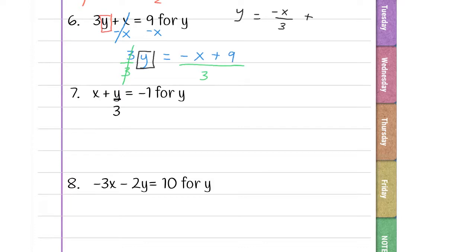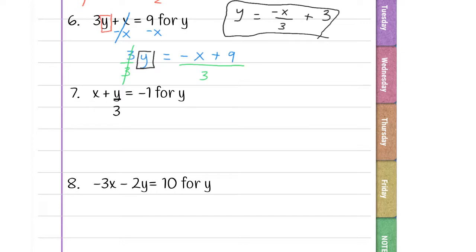plus, can I reduce this? What is 9 divided by 3? Well, that is 3. So I'm going to write it right there. And that's it. Oh, I'm so sorry. I'm done for that one, okay? This is my final answer.